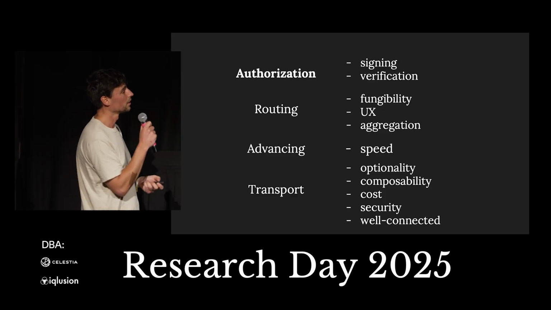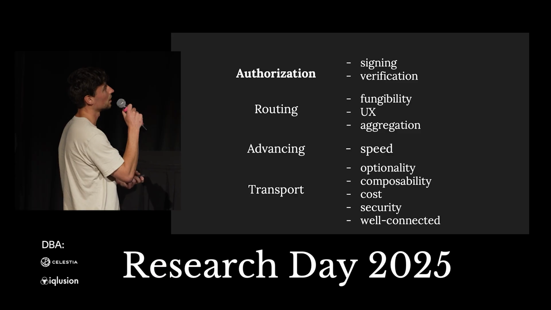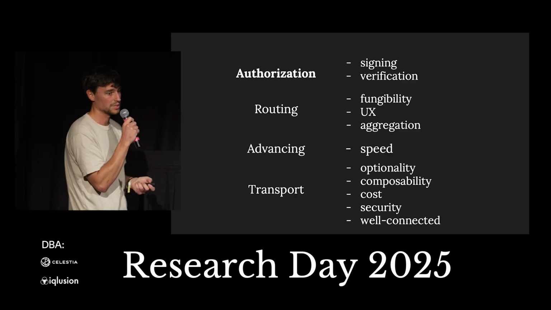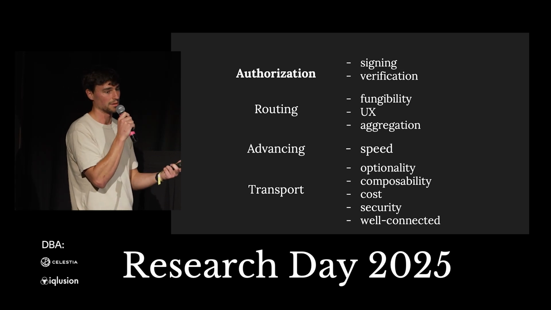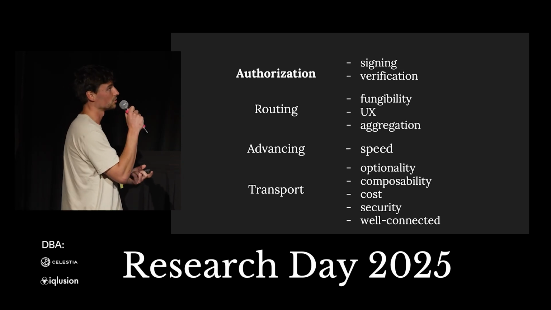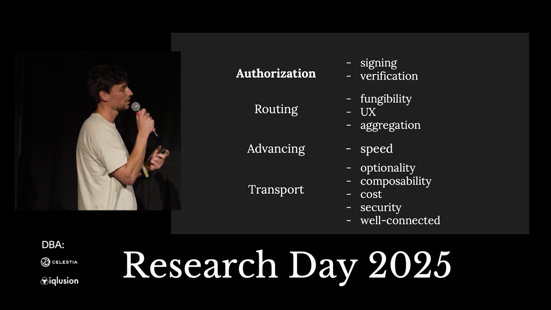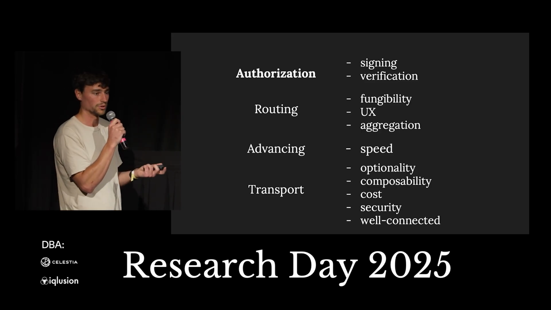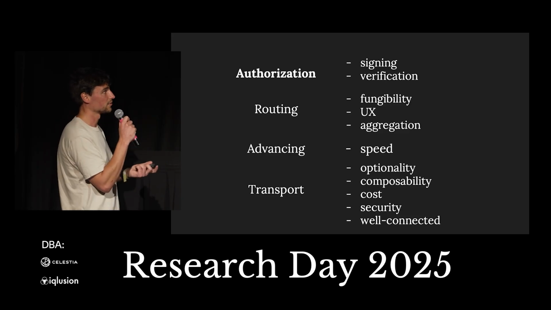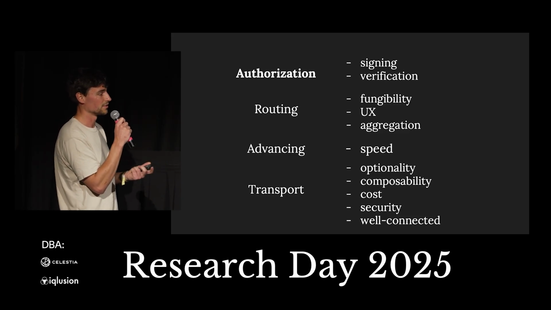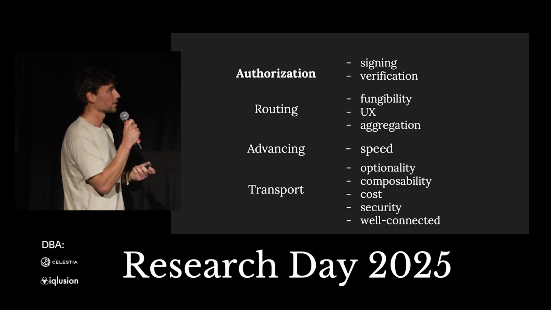The last thing, which I haven't talked too much about and isn't so much the point of the call, is the authorization. This is like the wallets. Once the routing has provided these transactions to perform the action that the user wants, it's important that you have something that can sign over it and provide, clearly and human readable, what they're actually doing. So this is where the verification comes in. We need to have some way to verify that the actions the user has been told they want to do are actually correct.